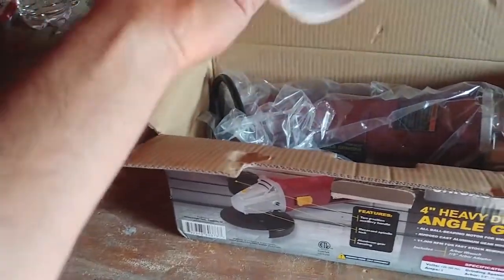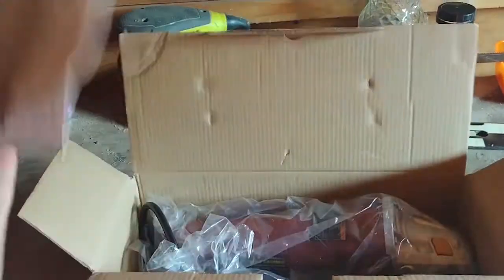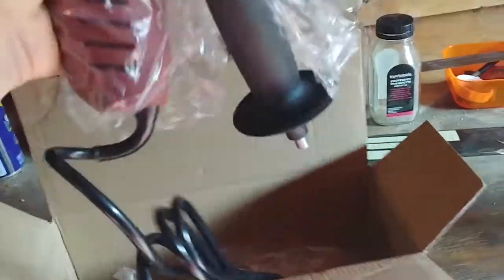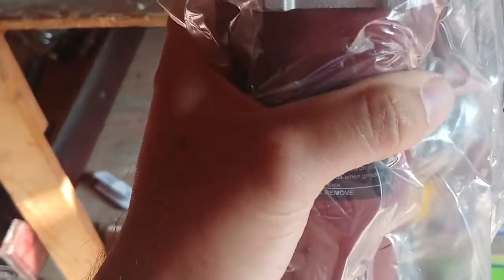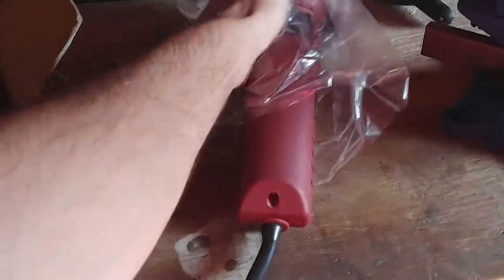So as we open the box, we get instructions. Of course, I never read those. We have the angle grinder. This does feel heavier than it used to. Oh, and the button is inlaid rather than being like a round button. Yeah, so it looks like they might have upgraded this a little bit. Put that on the side, see what else it comes with.